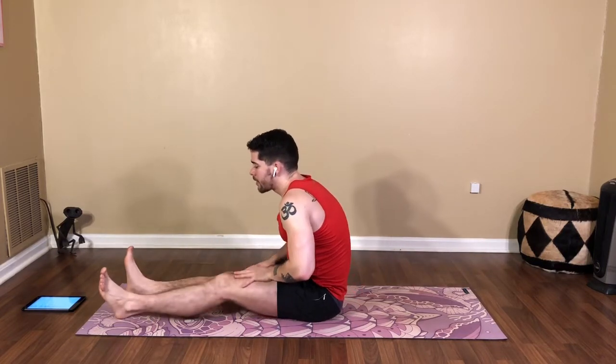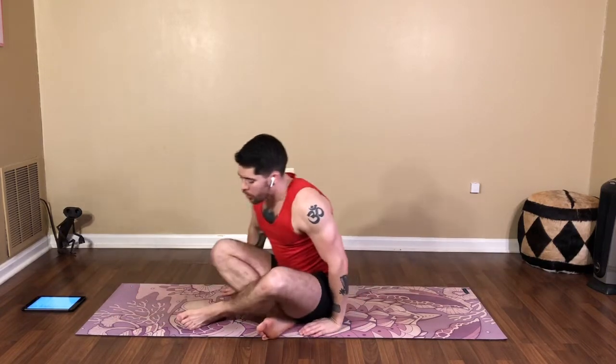And when you're ready, you can go ahead and slide the legs out again, giving them a little shake. We're gonna work into some balances with the lotus. So first we'll do fire log pose in order to make lotus happen easier. The way this is gonna work is both feet are gonna come forward. Left shin is going to come parallel to the front of the mat here, flexing the toe, trying to lengthen the knee back onto the floor.